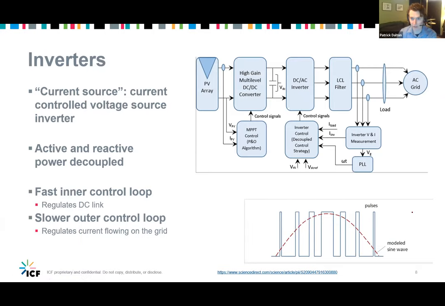Let me get a pen out here. So here's the pulse width modulation. And then I mentioned that it's grid following, and there's a phase locked loop typically here that's measuring the grid voltage and current and really locking into that in a control loop sense in order to align the current output with the grid voltage and frequency waveform, the voltage waveform aligned with the grid frequency.